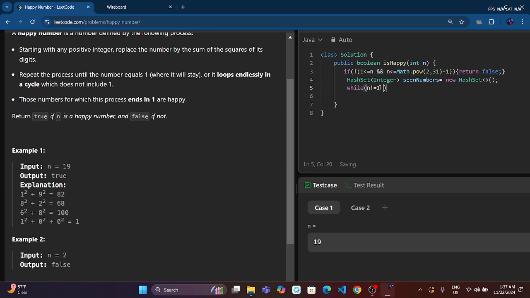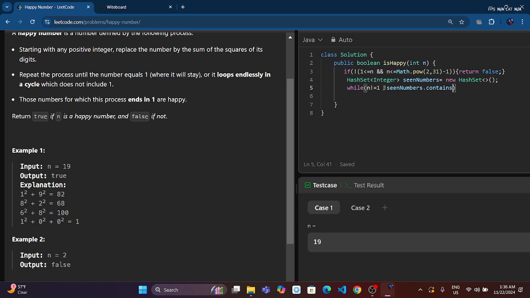Also, the second part: if the cycle does not include 1, but there is a cycle for that also, we use these seen numbers to store the looped values, and until we do not get any seen numbers and a loop is not occurring, we will keep going on.